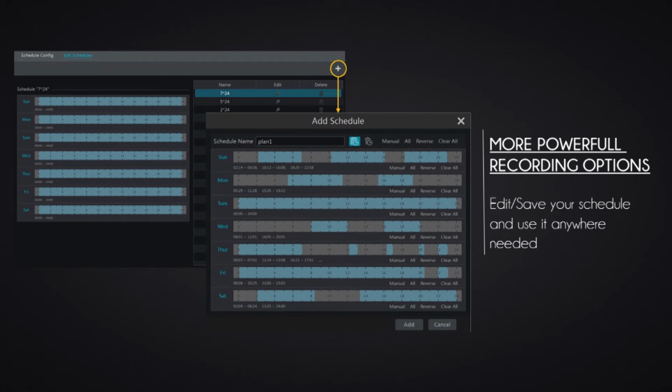And this is the option for setting your scheduling. This is only available when you set it to manual recording, which I'll show later in the demo. Here you're able to select each camera, and instead of always copying and pasting, you can actually save a profile. So if you have a big job with 32 cameras, you do the first 4, you need to set up a schedule, and instead of copying each one, you can now set profiles. Maybe the customer wants to change cameras 1 through 8 during this month, to record 24/7, but then the next month they need to record on motion, and back and forth. So it allows you to switch between profiles really easily because it lets you save it on here.